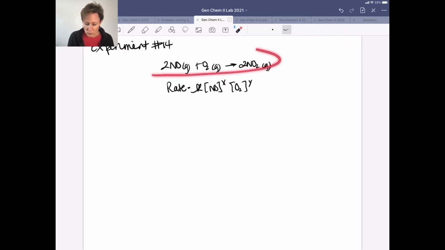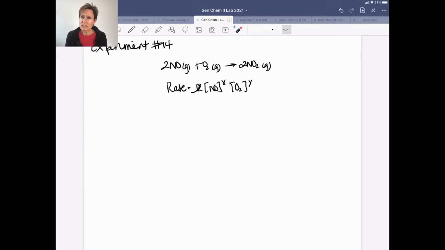So this chemical equation here is what we have data for. And with any chemical equation, we can write a generic rate law by saying rate equals rate constant times the concentration of each reactant raised to powers that are reaction orders. And again, we cannot use a chemical equation to directly provide those reaction orders. We need to use experimental data.